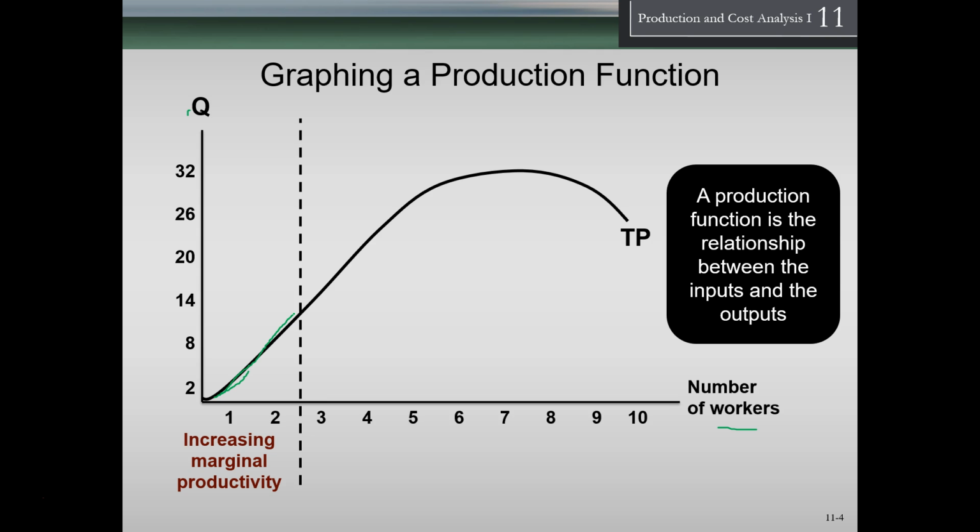Every new person we bring in is not only increasing the overall number of burgers, but they're increasing the overall number at an increasing rate. The new person is making more increase in burgers than the last person. And then, of course, at some point, that's not going to last forever. Most of the time, we're somewhere in this area of diminishing returns.